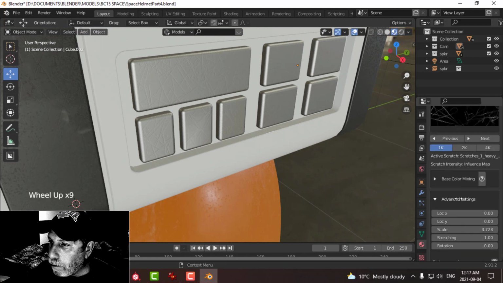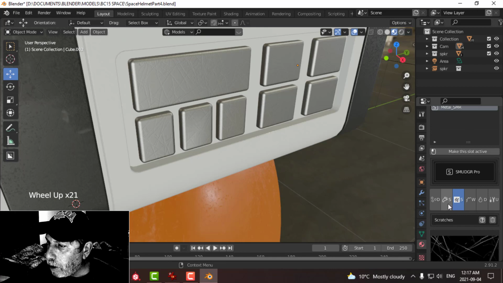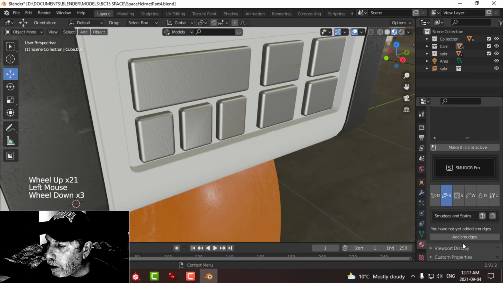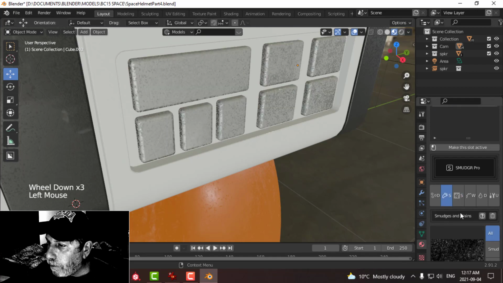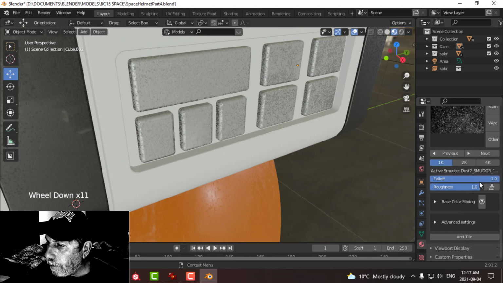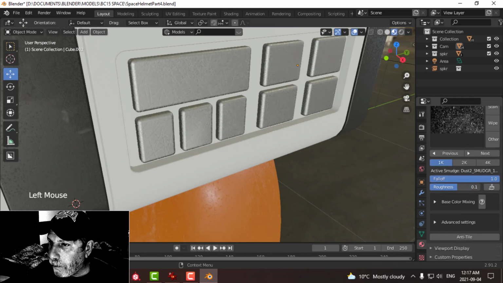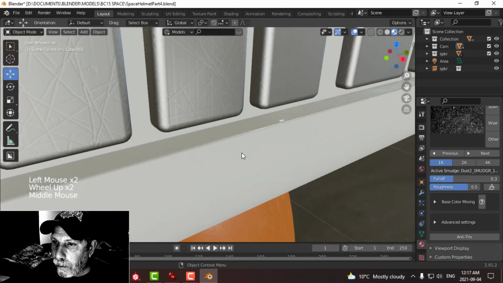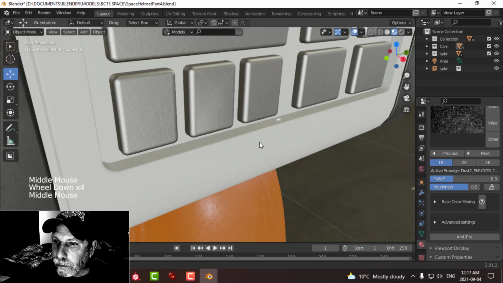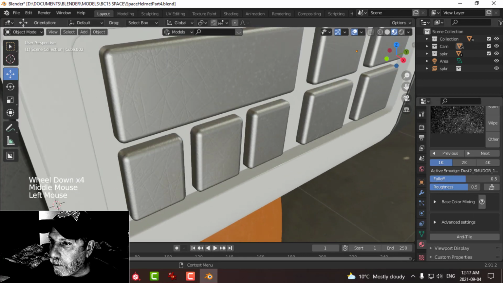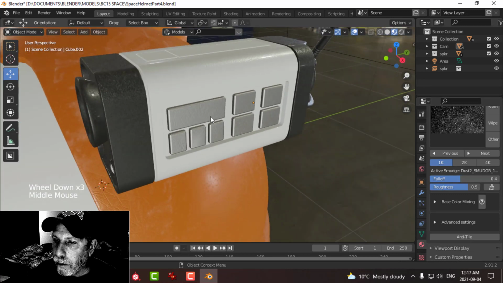Assuming that we press these buttons more often, maybe we should add some smudges. Just something in there. And then I'll put some text over that.